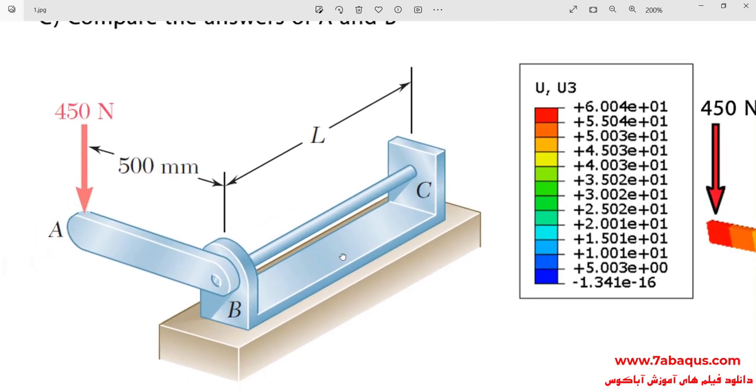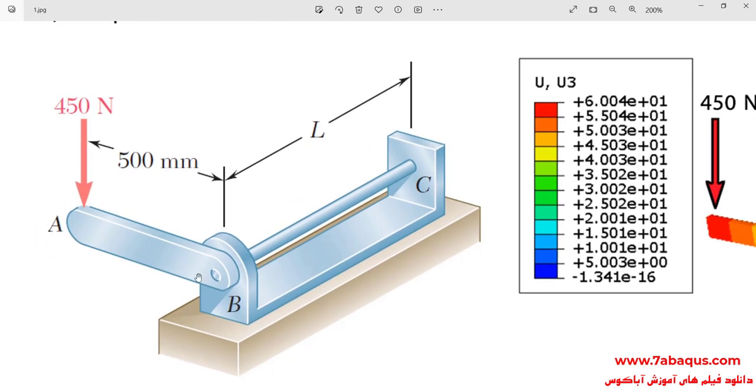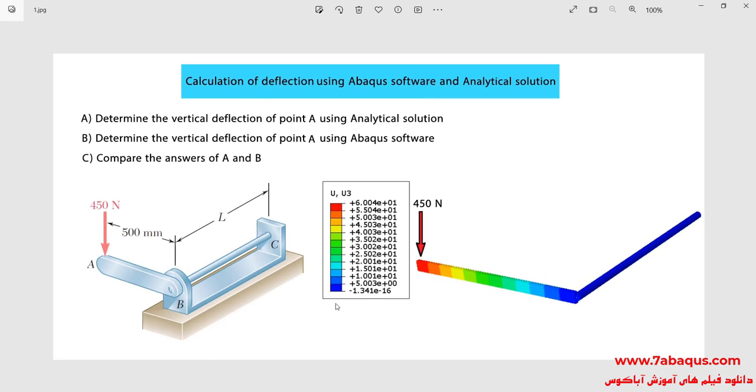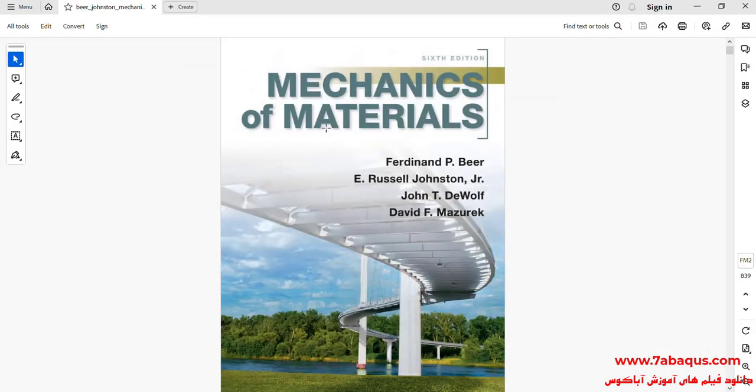As you observe in this picture, the model includes lever AB and rod BC, and a 450 Newton force is applied to point A. Actually, this problem has been selected from Mechanics of Materials book.